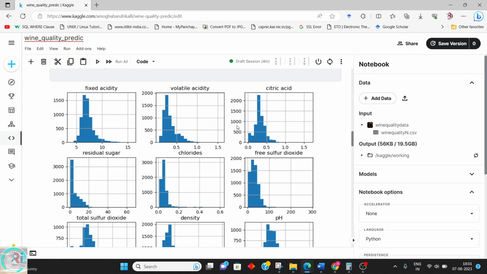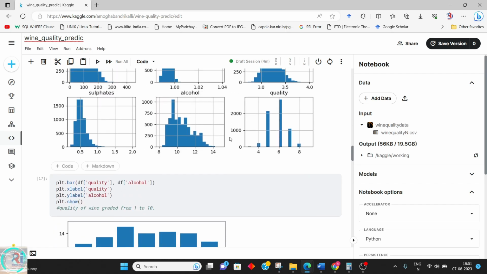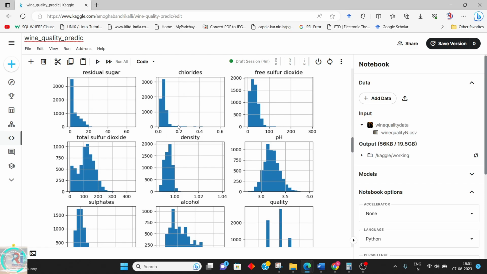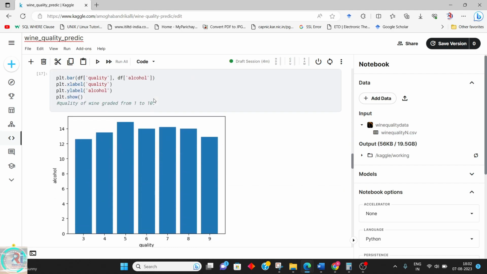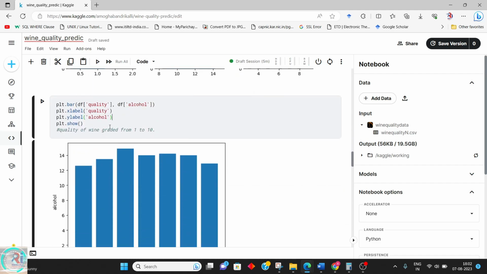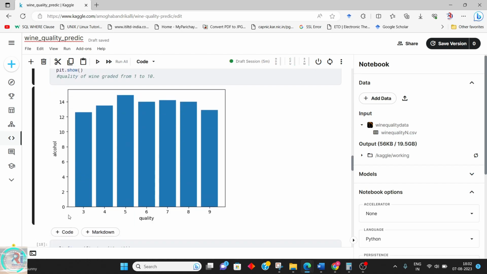So this is the x-axis and this is the y-axis. In the x-axis, it is going to give you the range of numbers, and the y-axis, how many times that has been repeated. This is the quality of wine, which is graded from 0 to 9, that is 1 to 10. So these are the wine ratios, and this is the quality.